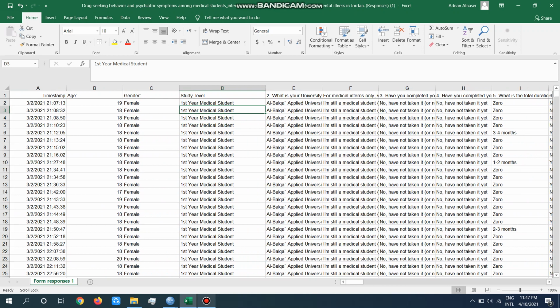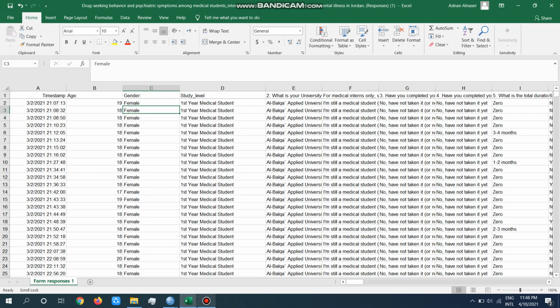The next step you will have to do is to code your data. Now SPSS does not recognize this data because they are not numbers. To be able to export this Excel sheet into SPSS, you will have to have pure numbers. Otherwise, you will not be able to analyze the data and you will not even be able to export this sheet into SPSS successfully.